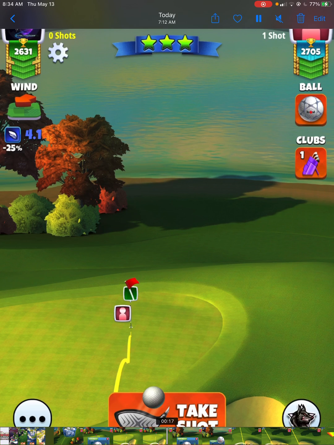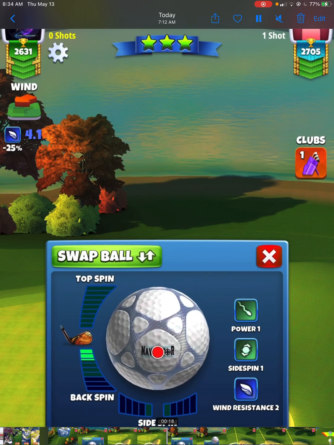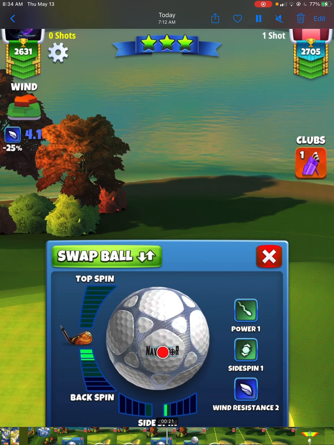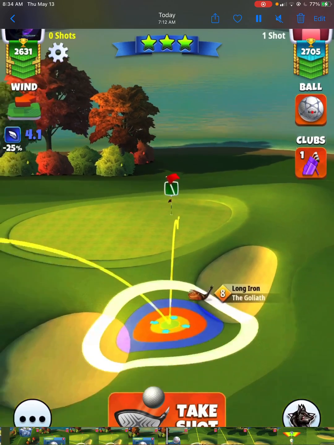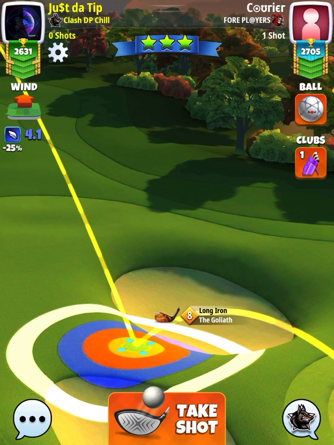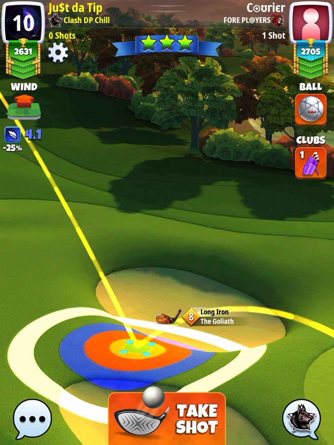Now, I want you to notice here that after I aim at dead center of pin, this is a little trick on this hole because this one plays a little weird. So 2.5 back from me, and then after I find my landing spot, I add half a bar of right curl. So you see that? Now look how weird my ball guideline is. That's okay. Let's watch the shot play out and see what happens.